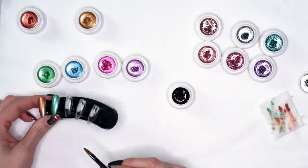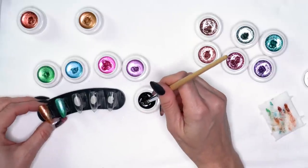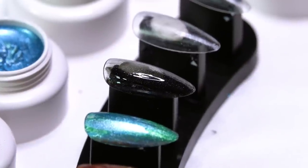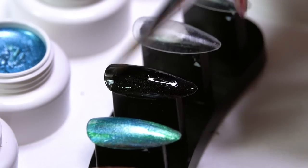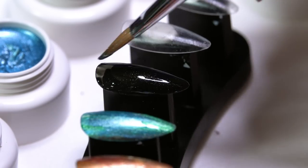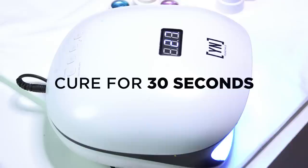If you feel like your color isn't dark enough, you can always add a second coat. If you like it just how it is, go ahead and leave it. On our next nail, let's do a coat of black. I'm brushing on a thin coat — I don't necessarily need full coverage with the black. Just a thin coat gives us enough of a dark background so that our colors will really pop from the top. Cut the edges, then we'll put this into the light for a quick 30-second freeze. If you're working on the other hand, you can do up to a full minute cure.